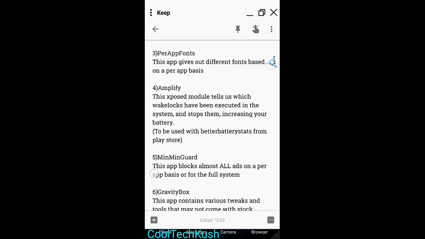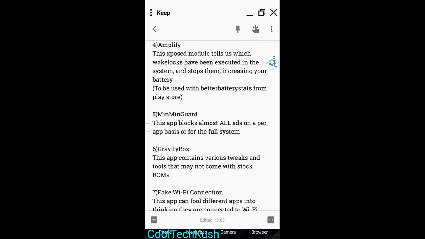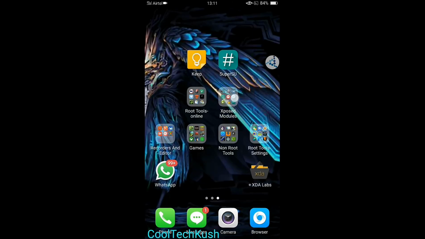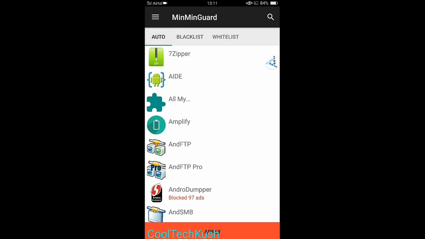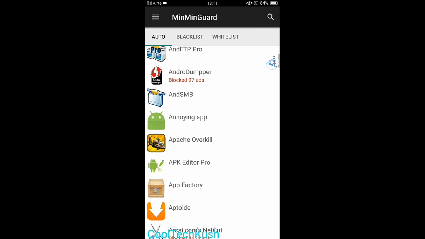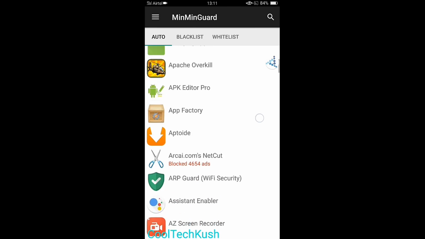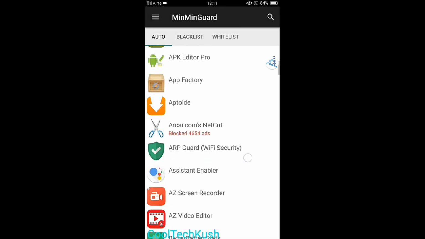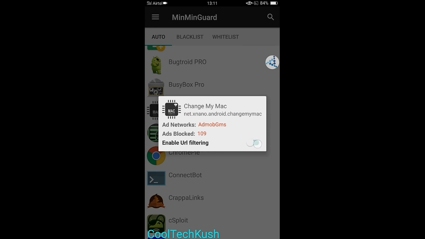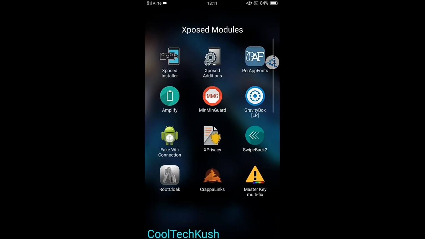So now we'll be showing you Nougat. This application is an Xposed module which simply blocks advertisements from being displayed. Although there are many other options such as MOAD, mother of all ad blockers, and others, still this one's easy to use and user friendly. If you detect an app showing a lot of ads, simply click on enable URL filtering. These are for those ads which cannot be stopped even when you have clicked on stop ads.